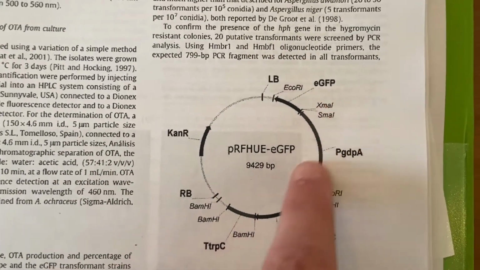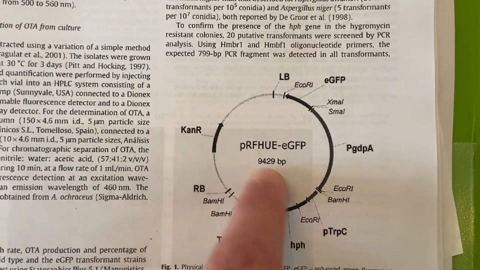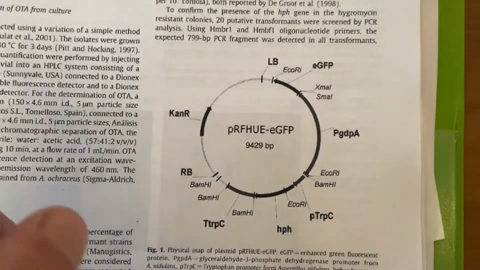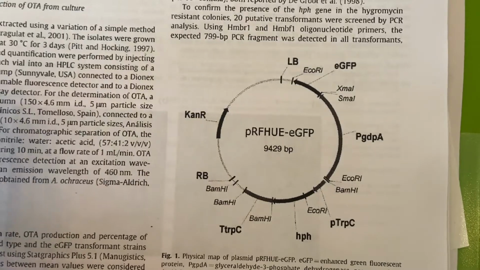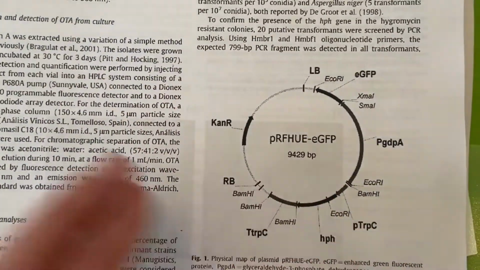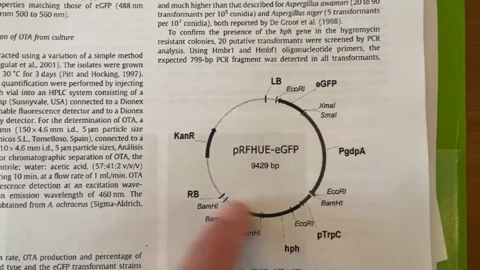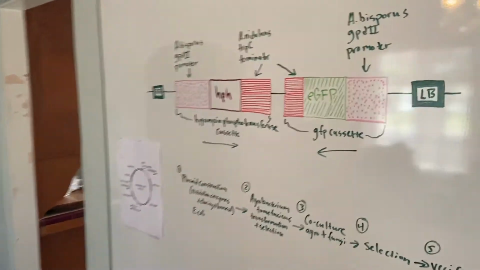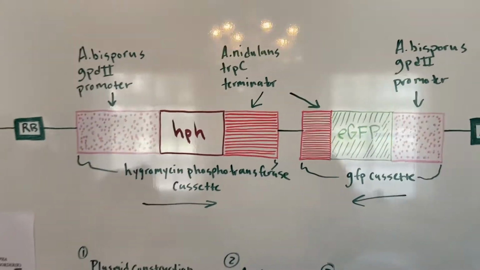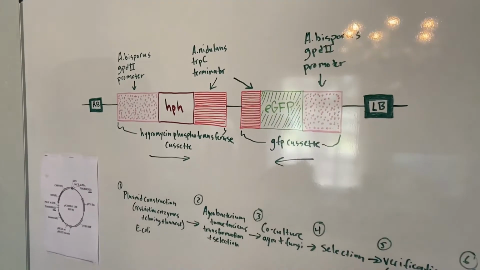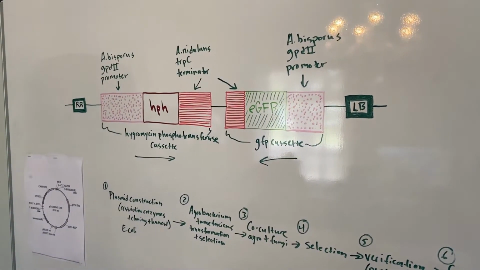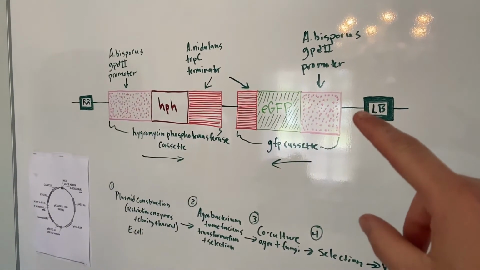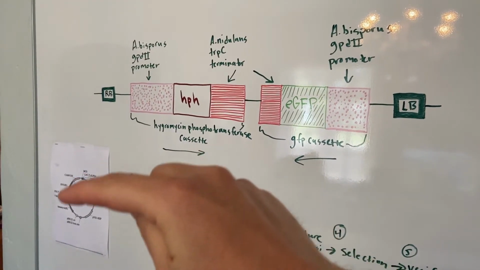What this really translates into is just under 9,500 base pairs of DNA. And this gives us a map of knowing, okay, if we start at the very beginning of those 9,000 base pairs, what sequences belong to what functionality within the plasmid map itself. There are other ways of representing what's in a plasmid. For example, here's a plasmid that I'm designing for engineering mushrooms, and this is actually only showing a linear section of that. Imagine that this little section here will actually be contained in this particular area of this plasmid over here.